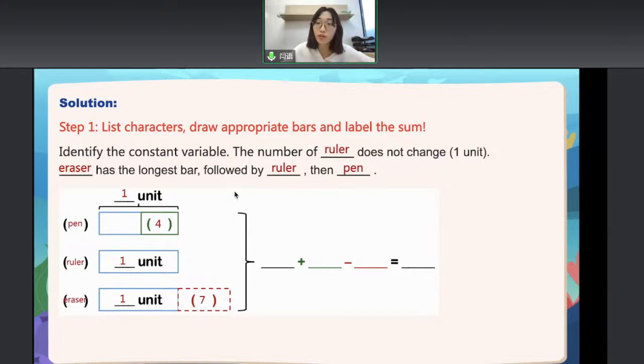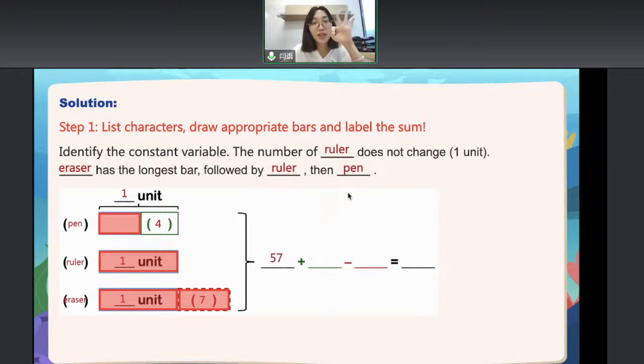Okay, so now we already finished the model drawing part. And what about the sum? You need to find the new sum. Okay, pay attention to this part, everyone, the most important part. According to the question, we know that originally here, we have 3 different types of stationery and the number of each is different, right? Okay, so here the total is 57. Actually, 57 refers to these 3 red parts. But you are going to figure out the new sum. That is the sum of 3 units, 3 equal units.